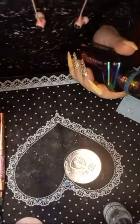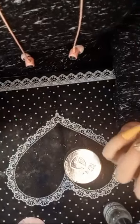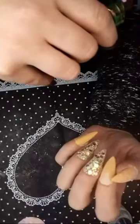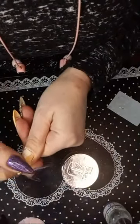Our next step is going to be to encapsulate the nails, which is where you put clear over them. So we're going to do that. And then with dip powder, you don't cure them in a lamp. You put a liquid called activator on them, which cures them. So that's what we'll do after we cover them with clear. Here we go.